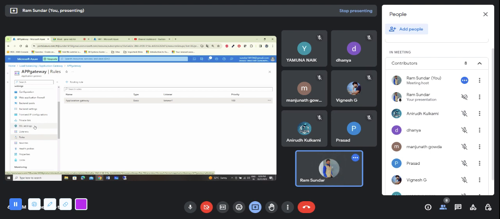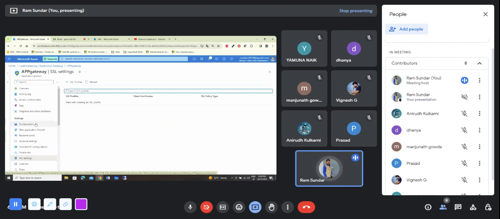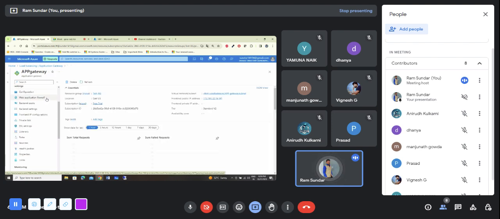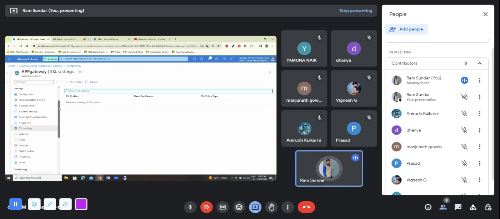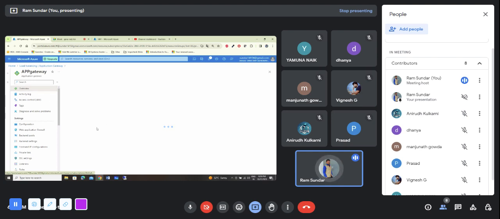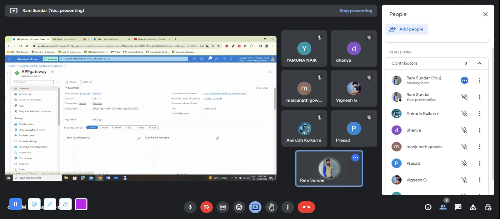Certificate based SSL setting is there now. Certificate based authentication is also there in the web application. When you have time you can go through YouTube and get some knowledge about SSL settings. Same as when we did point to site VPN, the certificate was generated and authenticated with the certificate, right? Like that, using an SSL certificate we can add extra security for our application.